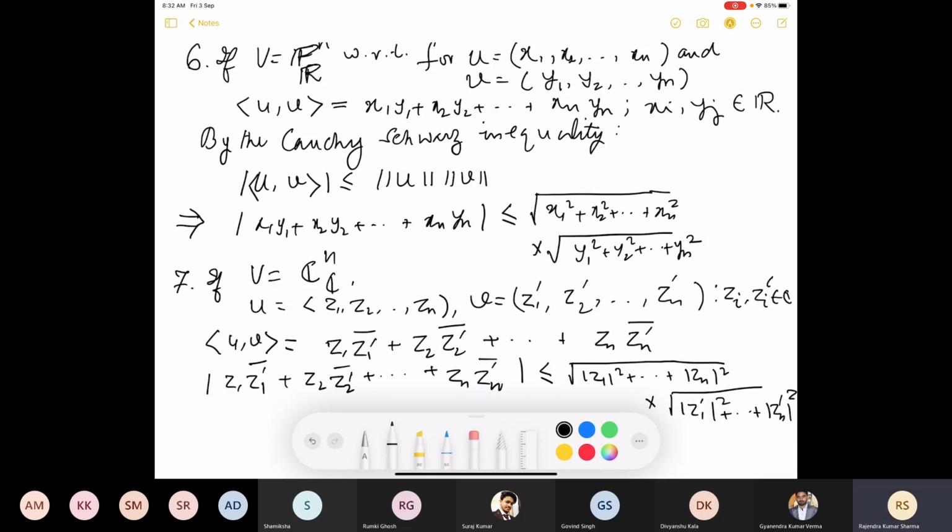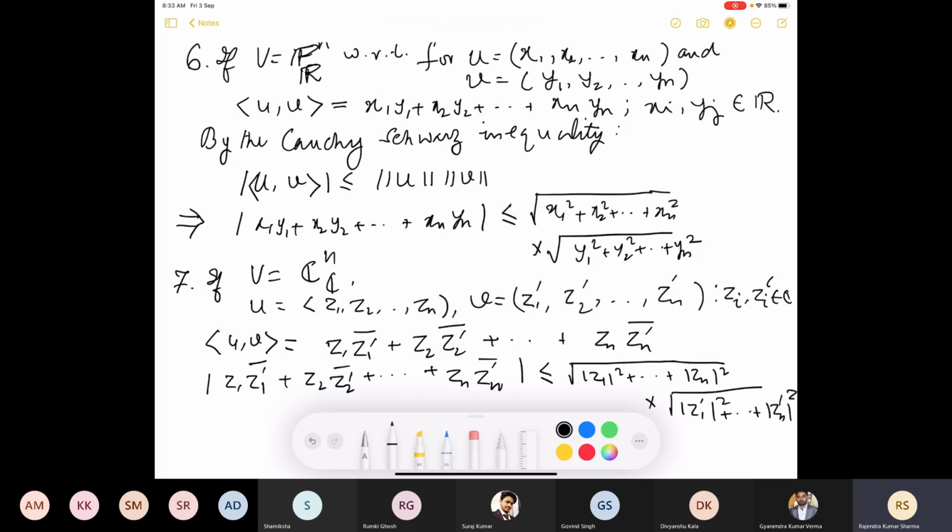There are many other interesting properties. For example, if you take V as the set of all continuous functions which are complex valued and are defined on the closed interval 0, 1, say f(t), g(t), where t varies from 0 to 1 as a real number, you can define the map from V cross V to F, where F is a complex number, say f(t), g(t) as the integral from 0 to 1 of f(t) g(t) bar dt. You can check that this is an inner product.